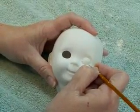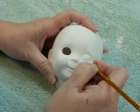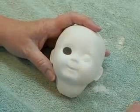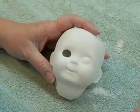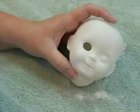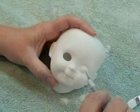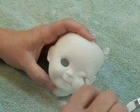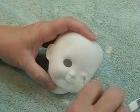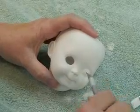The reason we're doing this is when we start to cut out the eye, it won't chip as easily with that incising line around there, because as you're cutting it out, when you get to that line, it'll kind of stop and it'll be much less apt to chip. Okay, I'm going to take an X-Acto knife and start a hole in the center of the eye. I'm just going to start twirling it.